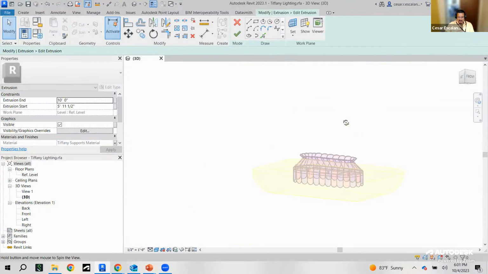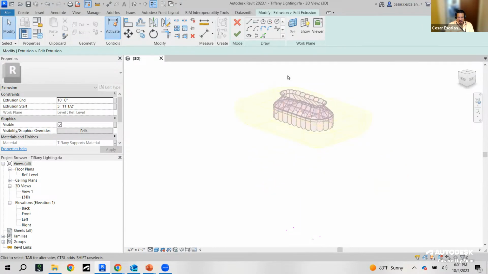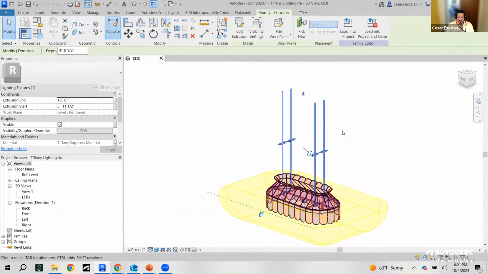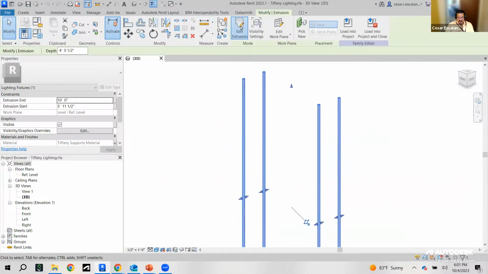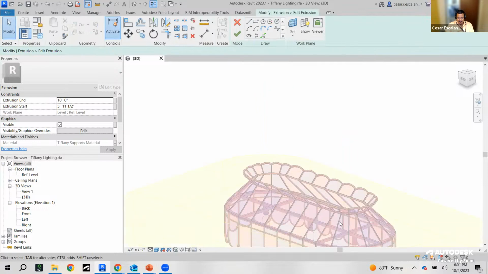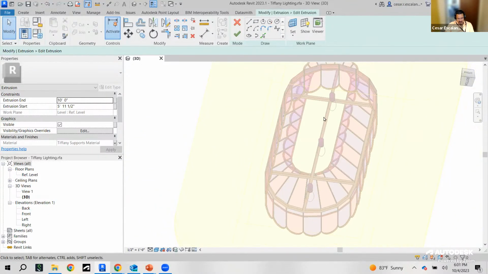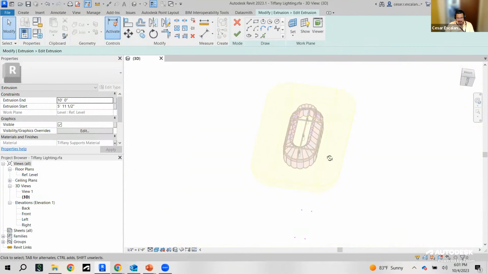And I was trying to find the profiles, but they are probably small. Edit the extrusion. Probably behind this. I can find it to some extent. I can find the profiles here.